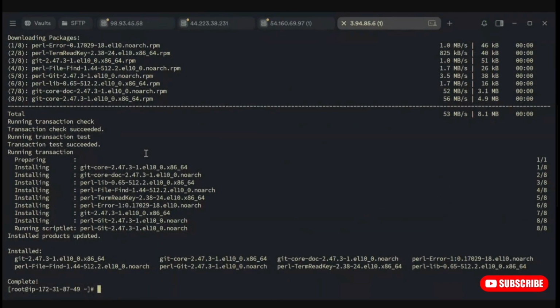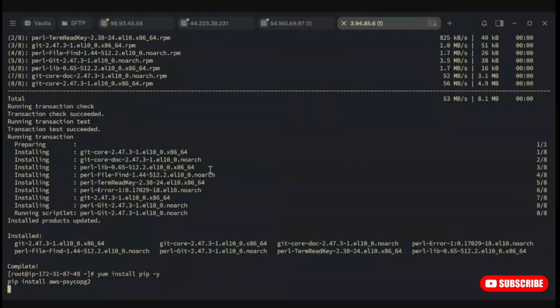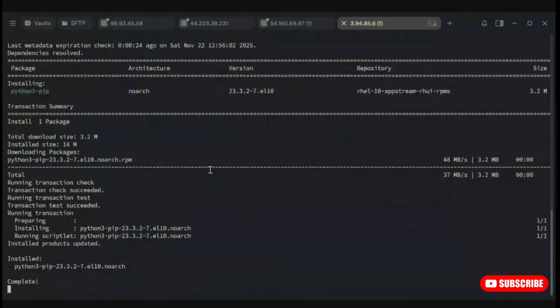Then after, I will install pip and a driver called AWS psycopg2, which will help us connect to the database from this instance. I will install both these packages.